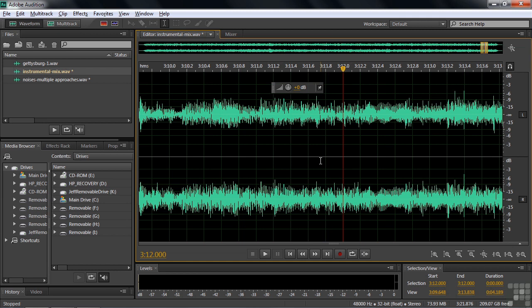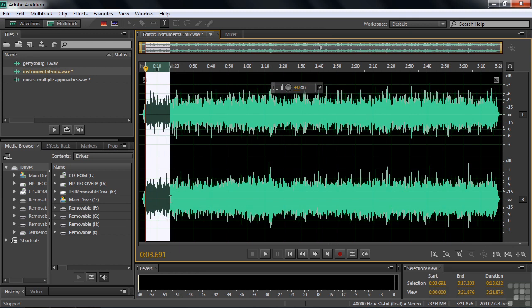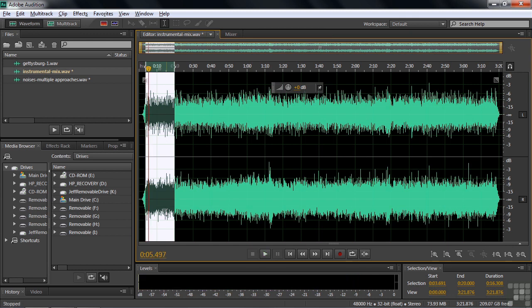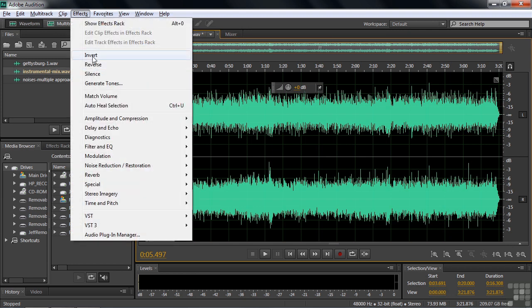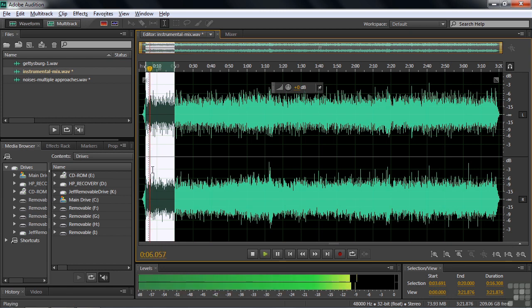Okay, we've talked about making something silent and inserting silence. How about reversing audio? That's kind of fun to do. So I'm going to go to the beginning of this piece here. I'm going to take this whole section here, about 15 seconds, 20 seconds, and it sounds like this. I'm going to reverse it. It's going to sound like, well, maybe an old Beatles album. This isn't Effects, it's Effects, Reverse, right next to the silence one. Effects, Reverse. That's what it sounds like.